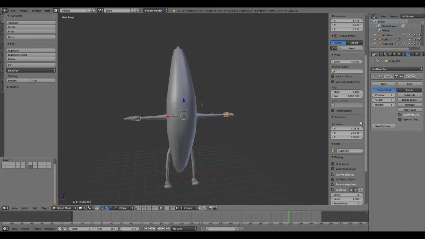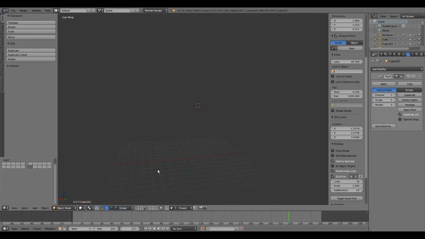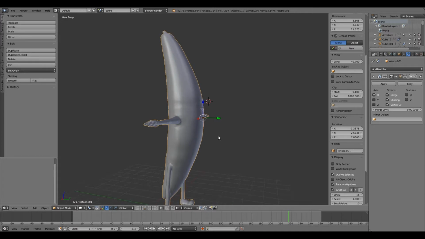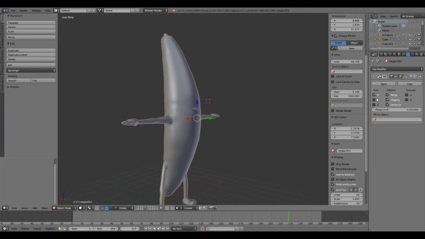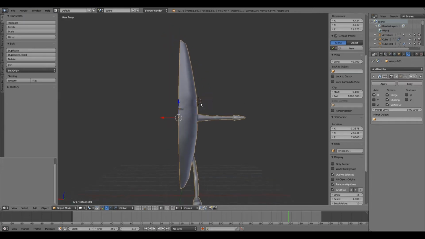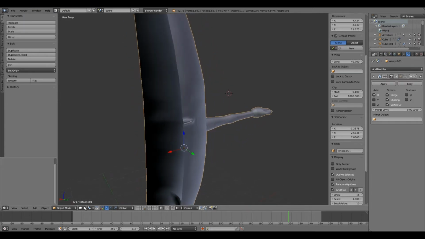Turn this down. Okay, so this is the one we want. I need to unhide it. So we're going to just hide this thing, other side, and we're going to do the mouth.